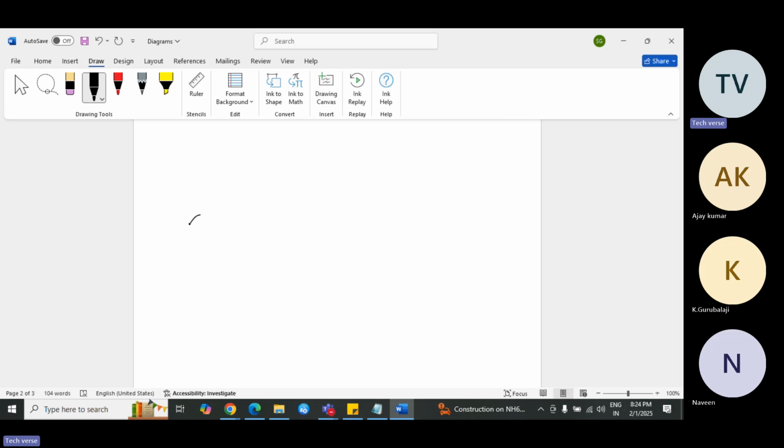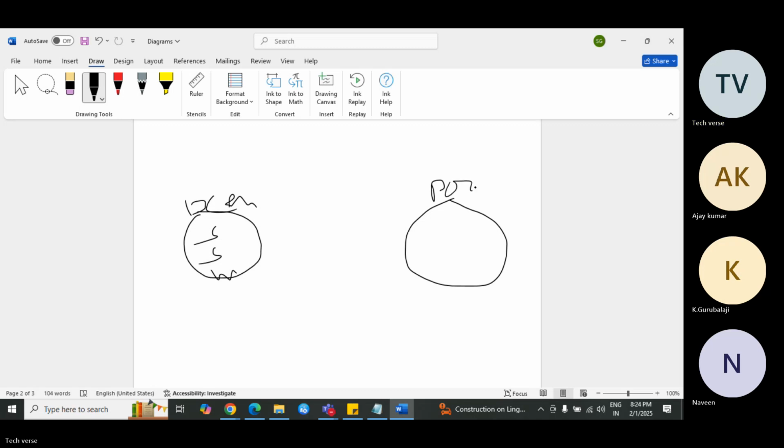This is the Dynamic 365 application. We have sales, service, and marketing. Nowadays, everybody is talking about Power Apps. Power Apps is actually a low-code, no-code development tool.